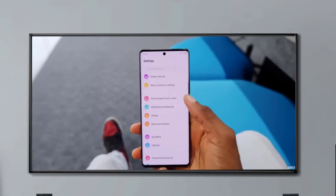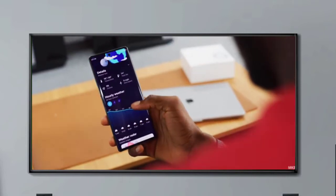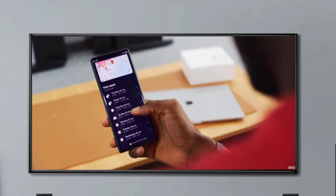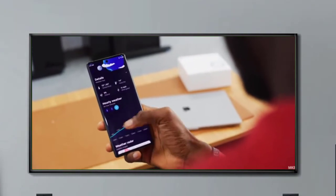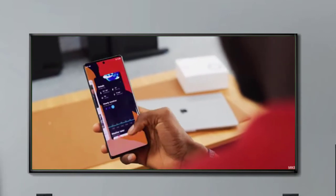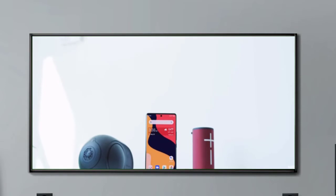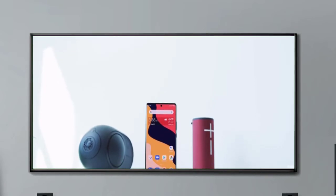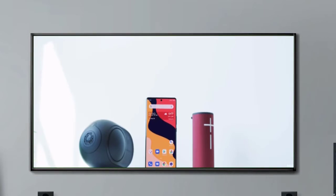The Axon 30 is super smooth and responsive through scrolling animations and everything throughout the UI. ZTE's display has a 300Hz sampling rate. It's a 10-bit OLED that covers 100% of the P3 color gamut, and it's got a pretty small hole punch up top. I like gaming on it, I like watching videos on it — it's really nice. Not quite as nice as the top-of-the-line Samsung panel, but that costs a lot more. So this is a great display in a $750 phone.